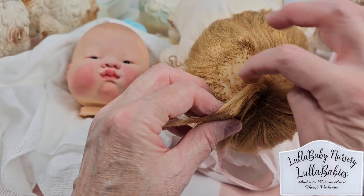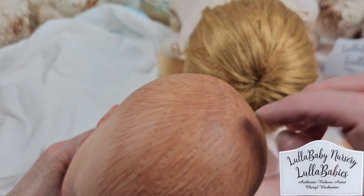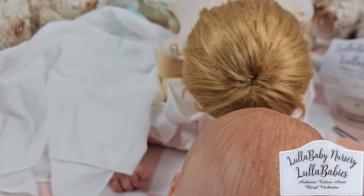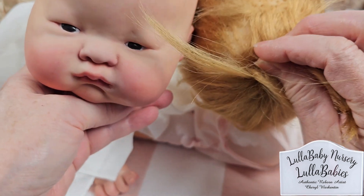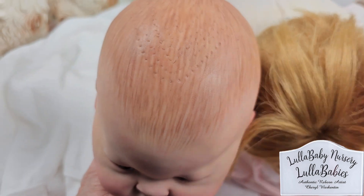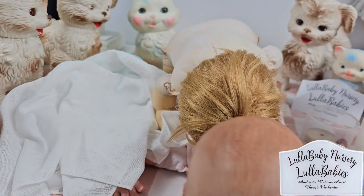So if you removed all the hair off your doll to do what I did, you're going to have a really bad perforated bunch of holes here. I'm just amazed that I was able to patch that and paint it and you can't even detect it. The very teeny tiny little holes that you see, if I pull this hair back, see all those plugs - they're definite holes. You can barely see the holes because I filled them. It's like repairing a vinyl item, and it's just smooth, camouflaged with the hair painted.